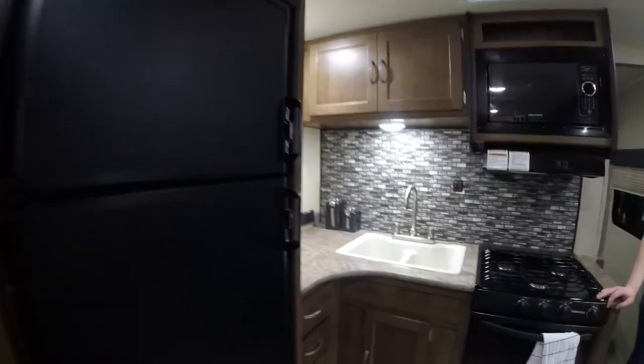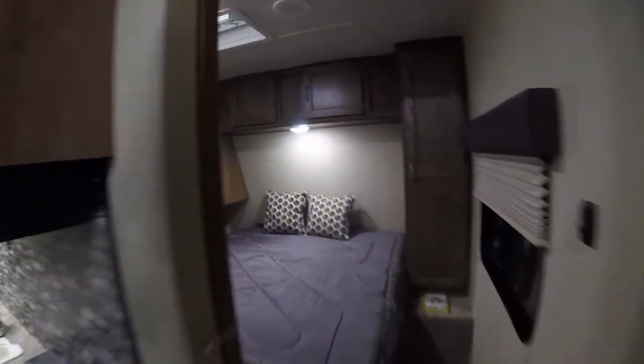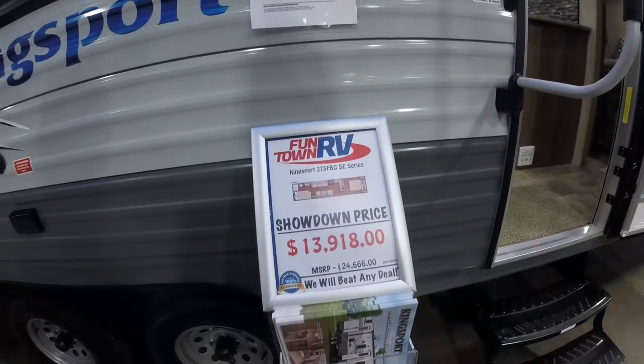This is another 26-foot bunkhouse model made by Gulfstream. I really like how the kitchen is up front in a nice L-shape, then the couch is back where you can sit right by the table — great for playing a board game together as a family, with the bunk still back there. It's got the same bath, rear floor ducted heating, nice storage cabinets, and the bed. This is the Kingsport, priced at $13,900 — I actually really like this one.